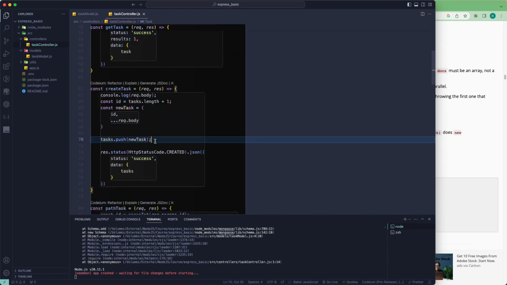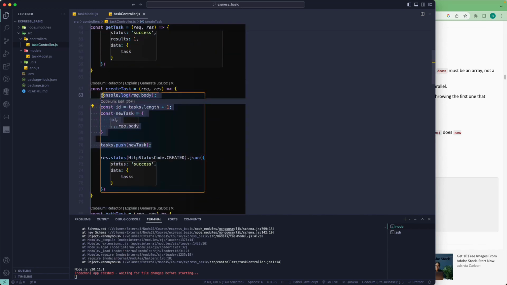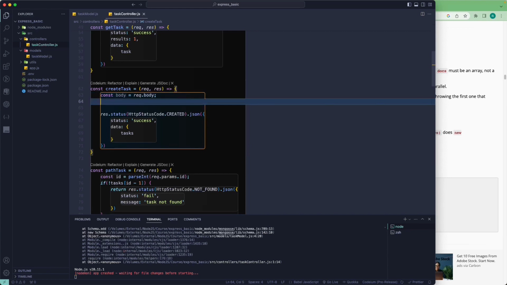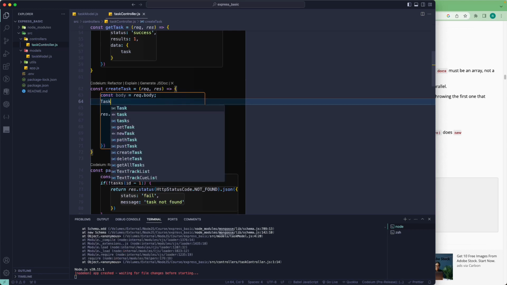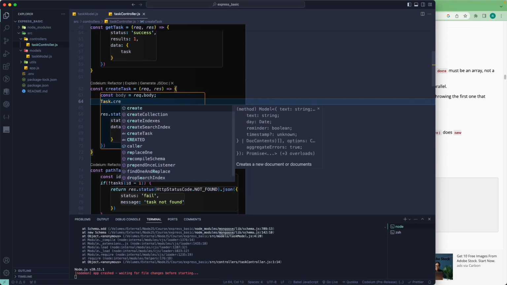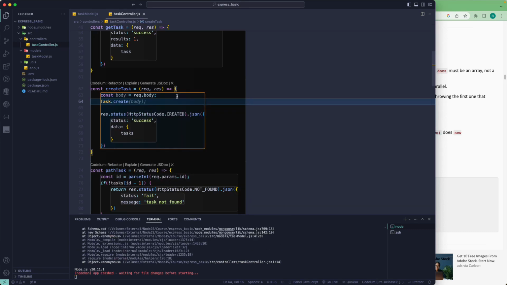Now we don't have to update the fake model that we have previously created. First I will grab the body from here, request.body over here. And then what we need to do is construct the task over here. So I'll make use of the Task that we have, Task.create, and I need to pass in that particular object over here.